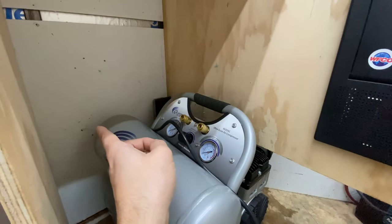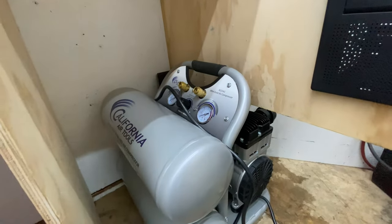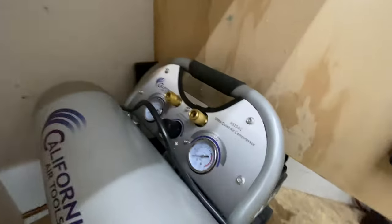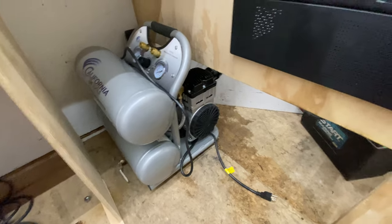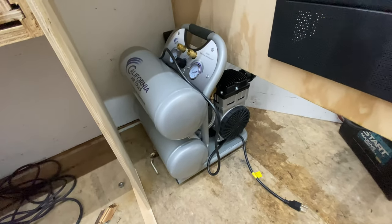I also moved the outlet from over here to over there so that I could get it in a little tighter because it was hitting the tank. So of course you get one new tool and a whole bunch of remodeling has to happen to make it fit. So when we come back, I'll probably have that built and all the plumbing done, and hopefully this will be a wrap.